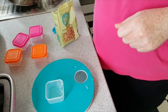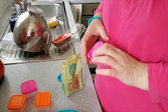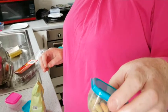I found these great little containers in the Range. They were £1 for 8, and they are fantastic for the 25 grams of the soy nuts. Fit in just nicely, so that's a good tip for you guys.